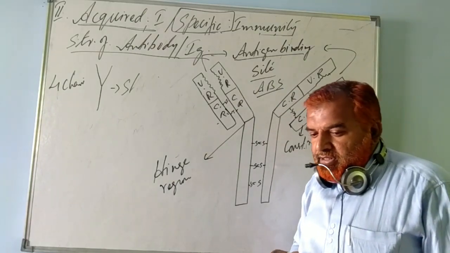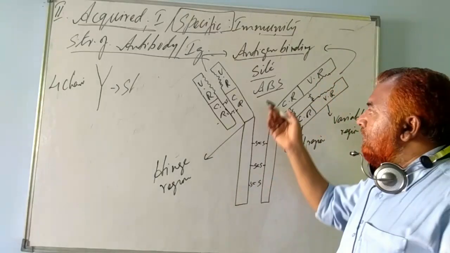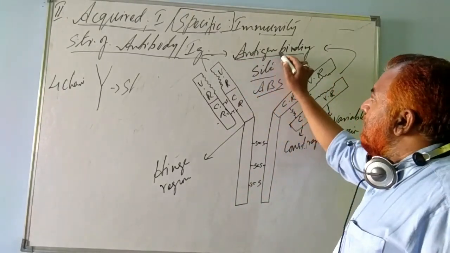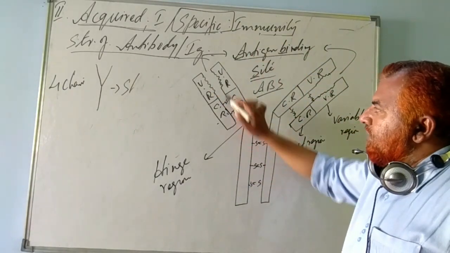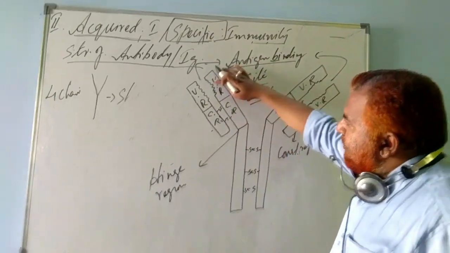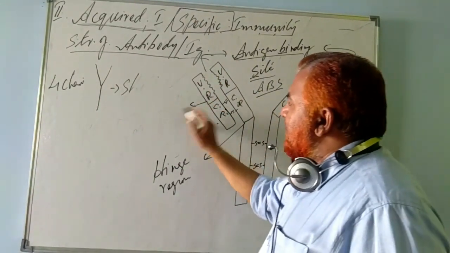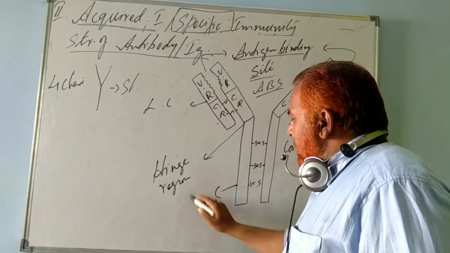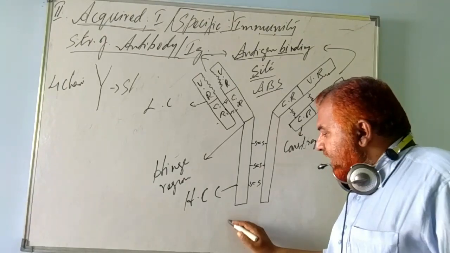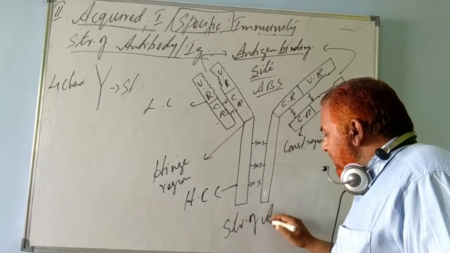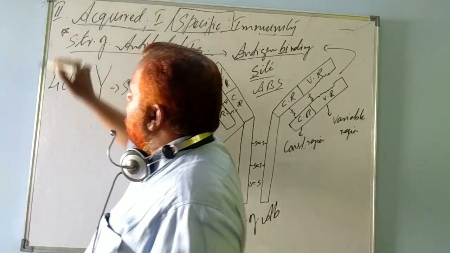You can easily remember it as ABS, right? Airbags or anti-braking system. For boys, it's very easy to remember. ABS, antigen binding sites. So I have labeled the hinge region, variable region, constant region. This whole has two heavy chains and two light chains. You can label this as light chain, you can label this as heavy chain. This is the structure of antibody. In your exam, first 3 marks, the diagram will be asked.